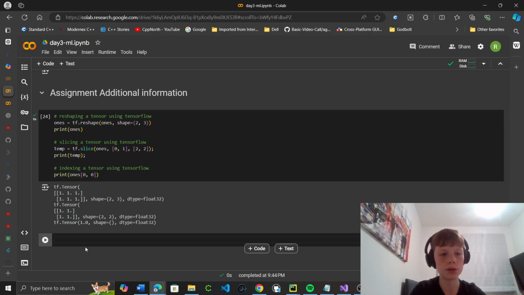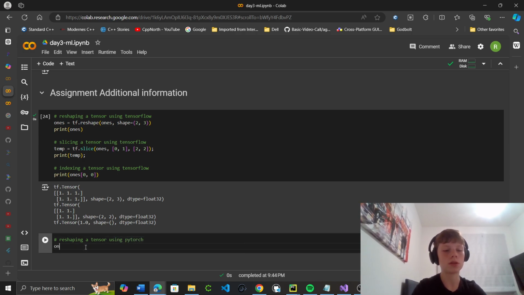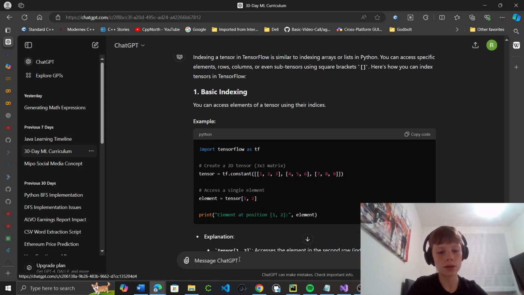Now we're going to do reshaping a tensor using PyTorch. So ones equals torch dot... how to reshape. I'm just going to do it all in one: reshape, slice, and index a tensor using PyTorch.